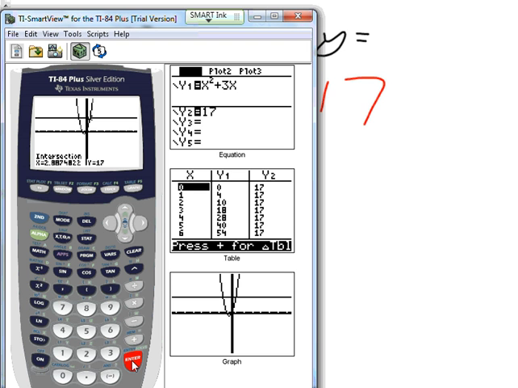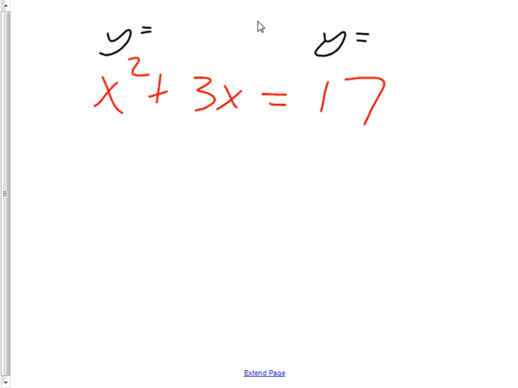The first question is, am I on the first line? The second question is, am I on the second line? The third question is, get really close and guess. And then it tells you the answer. Raise your hand if you got 2.88 on that one also. Okay, good. So, graph both sides. See where they cross with intersect.